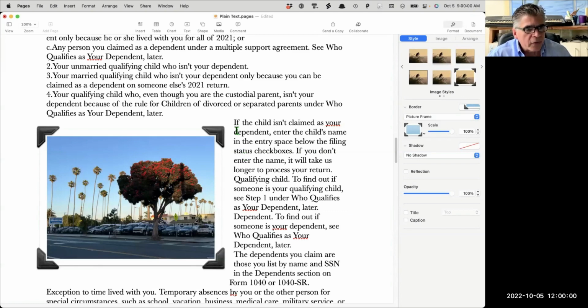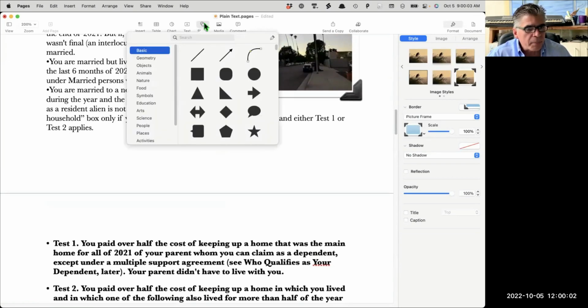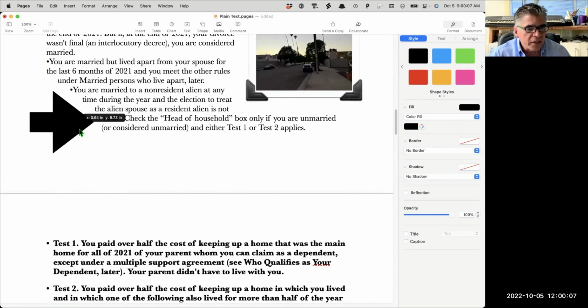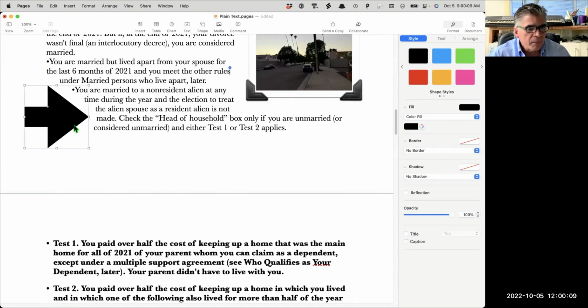I'm going to do one more kind of graphic element here. Let's put in a shape. I'm going to put in an arrow. Was that a question coming up there, Sheeta? Yes, this question from me, yes. Okay, let me do the arrow and then I'll come back to the question.